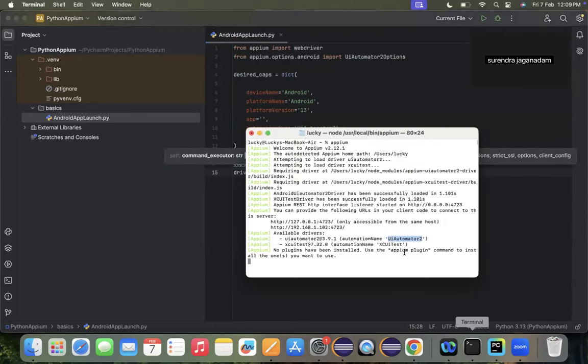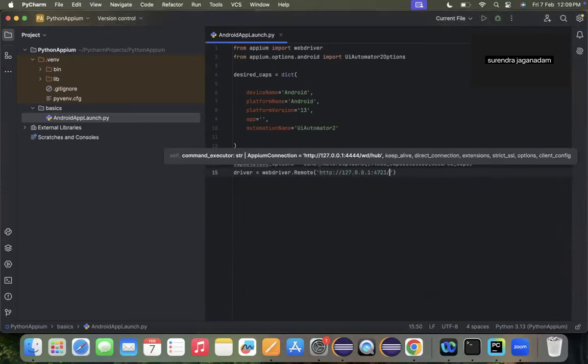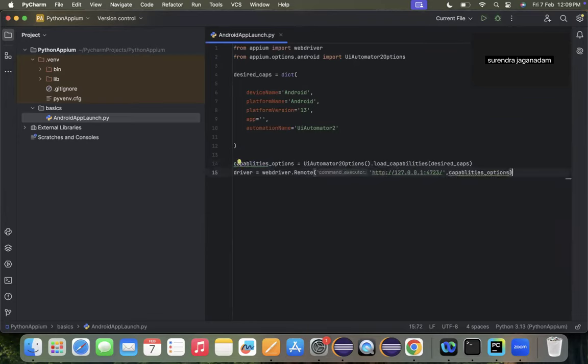If you see this particular terminal, it's saying that you can provide the following URL and the client node to establish a connection with the server, which is 127.0.0.1:4723. So this is the URL on which the Appium server got started, and I'm passing the Appium server URL followed by the desired capabilities options, which are the UiAutomator2 options.